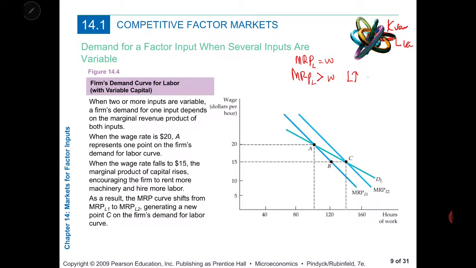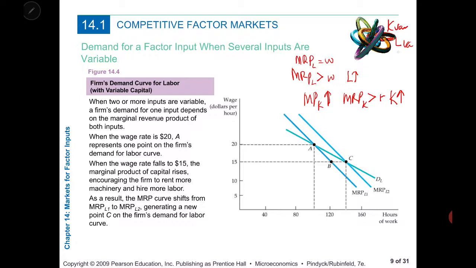Okay, and when you have more labor working, you need to add more capital. And since capital is variable, you will see that capital will also be added, such that MP for K increases as well. The marginal output for capital increases, and therefore the MRP for K, when compared to rental, is larger. So we keep on hiring more capital now.